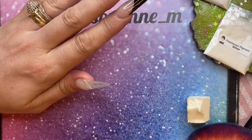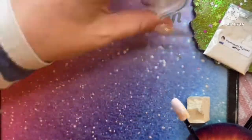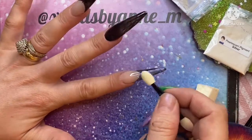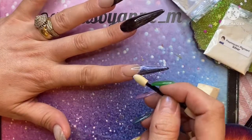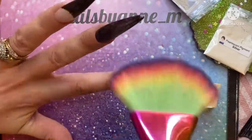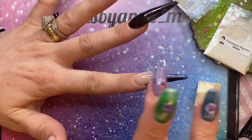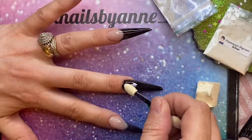Those have all had a top coat and I am going in with the different pigments. The first one I'm using is the blue. Now I don't actually know what I did wrong with this because it's a no-wipe top coat — it just wasn't working as well as it should have. You'll see in a second — it doesn't quite stick in as well as it should. I don't know whether maybe I'd have been better just doing it straight onto the black without top coating.